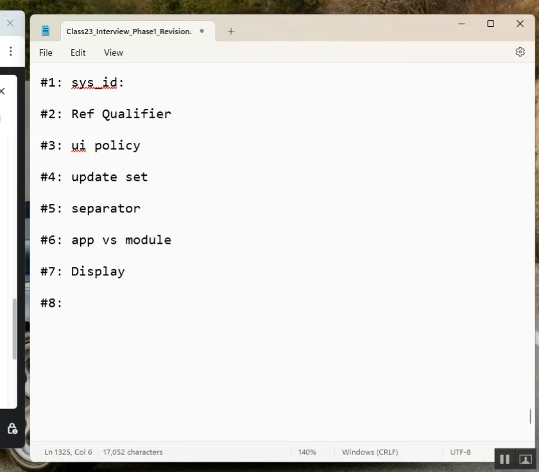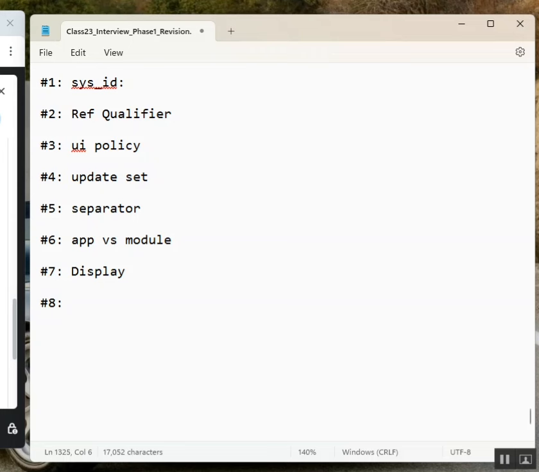Yes, sir. What is display? Display is the visibility or behavior shown for the form. Visibility of the form fields. Can you give an example, please?